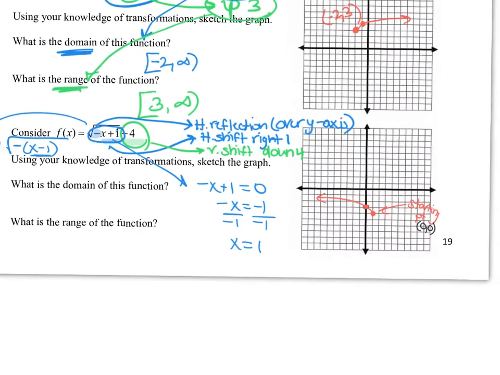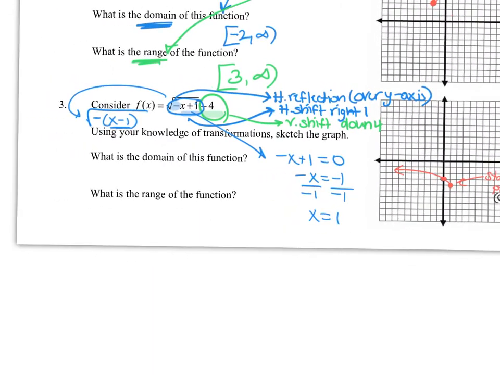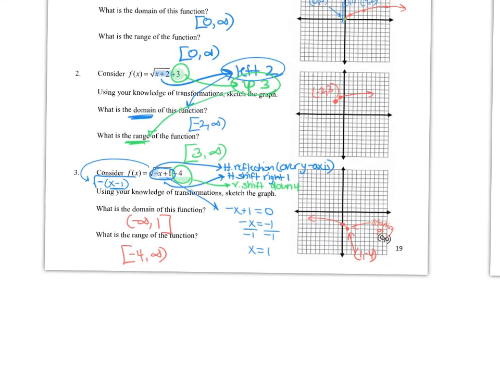Okay, and you would see that on your calculator. So now your domain's a little bit different because notice it's all negative. So your smallest x value is actually going to be negative infinity until your x value here, which is 1, 2, 3, 4. And so until it reaches 1. In your range, your lowest range is still negative 4, and it is going to go up to infinity. Okay? All right, flip over to the next page.